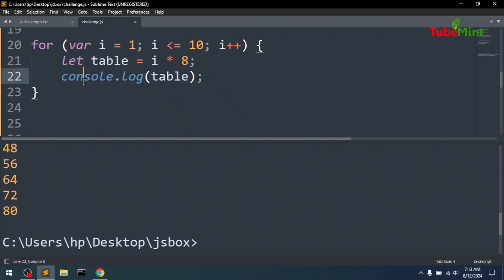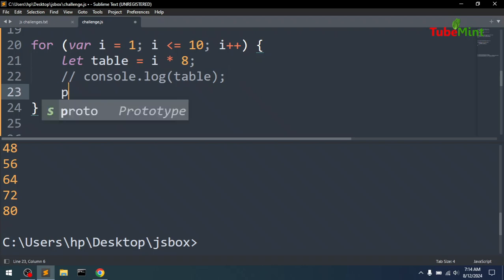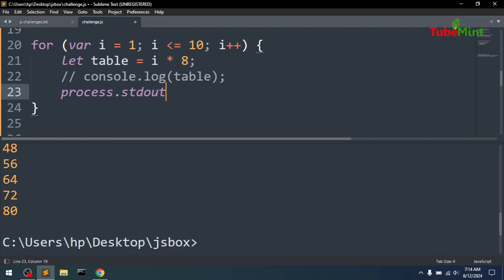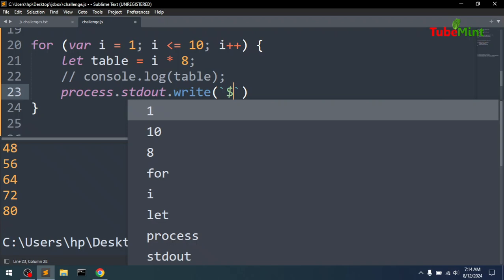If you want, you can use process.stdout.write, and then you can put your table.